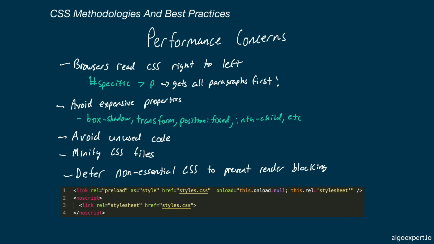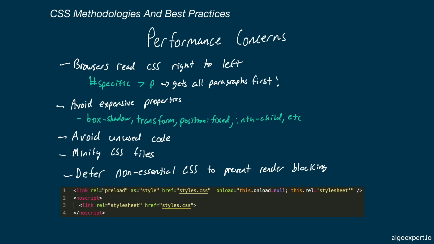Instead, you should just be giving the browser CSS files necessary for the page it is currently on, or in some cases, components that the user is likely to navigate to soon. Next, to help with these large files, we can use a minimizer. And minimizers are just programs that will take our CSS and turn it into equivalent code, but without white space and other wasted characters. As a result, this can make our file sizes much smaller, especially for large projects. Particularly if you are using a framework like Bootstrap, you will want to make sure that you are including the minimized version of that framework and not the larger file.